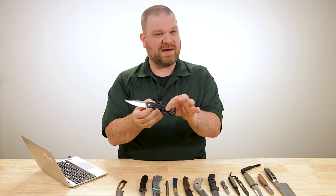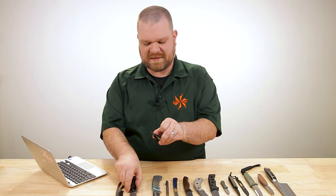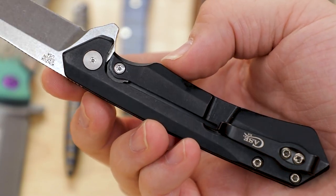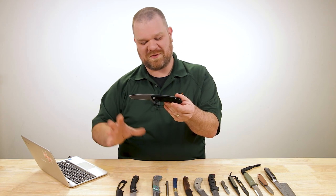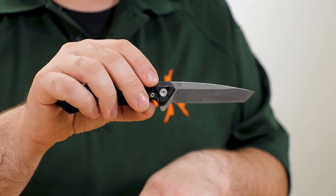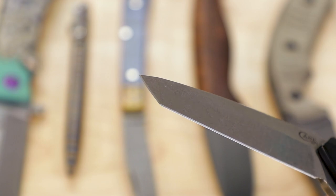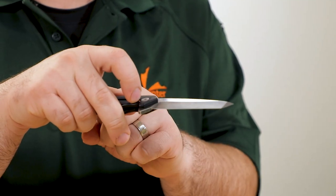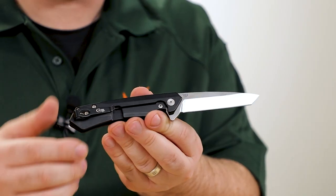Black, blue, or red are available, all with a G10 inlay on the front for a little extra grip. As for the Kinzu, I like the aesthetics of the handle a bit better — the sculpting they did rather than putting an inlay on the front gives it a little more premium look. The tanto blade is less my style; I'd almost want a blend of these two handles with the drop point blade personally. Same kind of specs — about 3.4 inches on the blade, S35VN steel, with a more robust tip thanks to the tanto profile. The edge is pretty good; I'd probably strop it up a little for me personally.